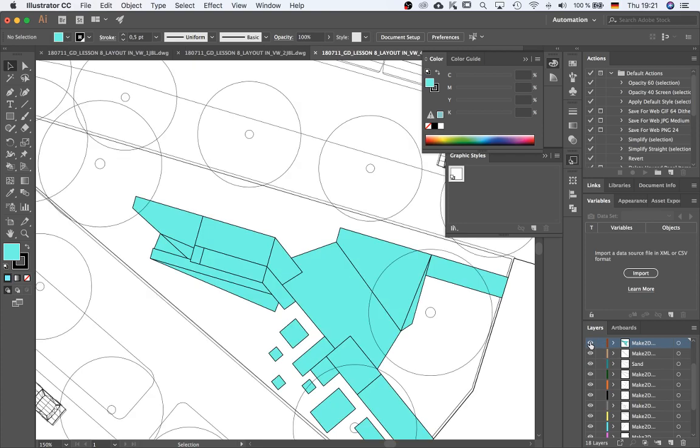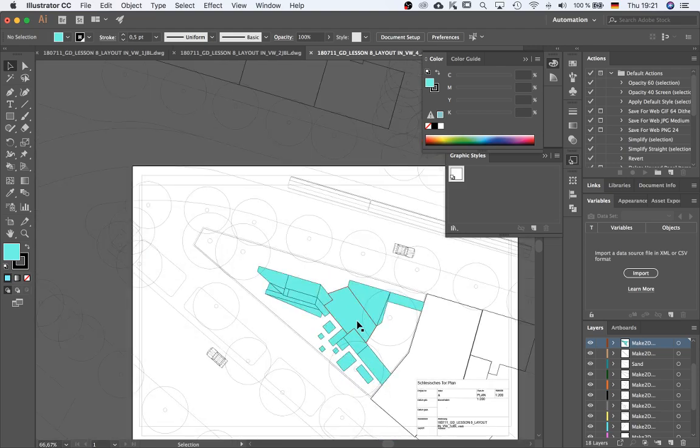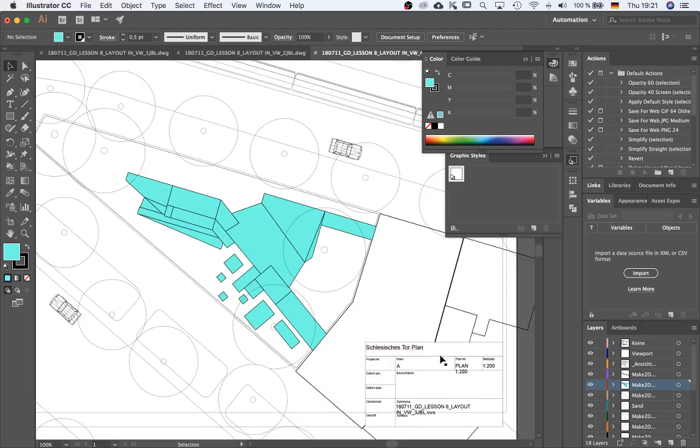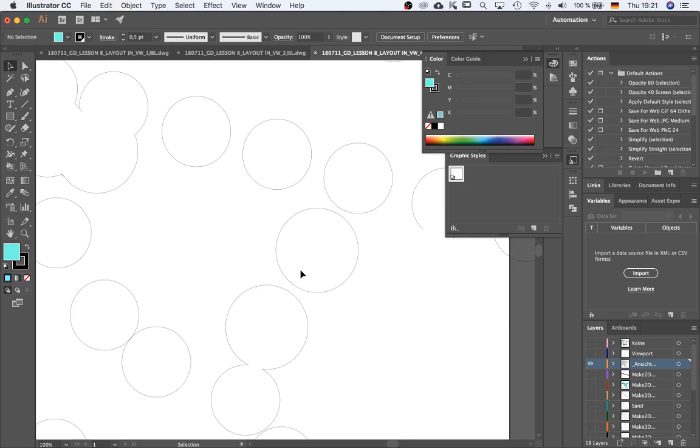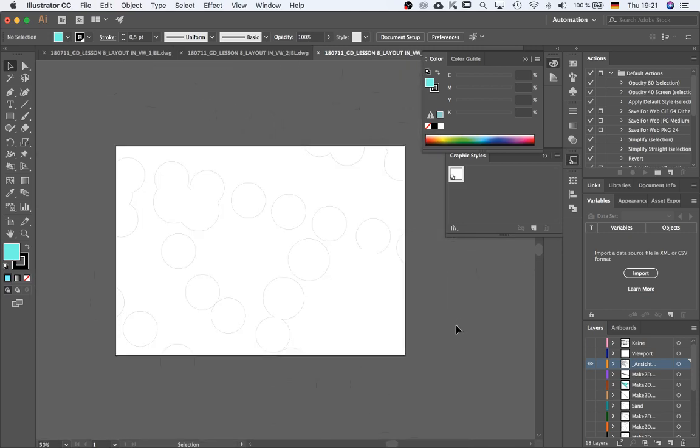To turn everything back on is simply left click I on that layer, and then I'm going to fill in my building. It's best to work through this chronologically actually, and come through the document working on each layer independently, turn off every layer. Here I see it's just trees. The trees I'm not actually going to need in the end because I'm just going to Photoshop them.